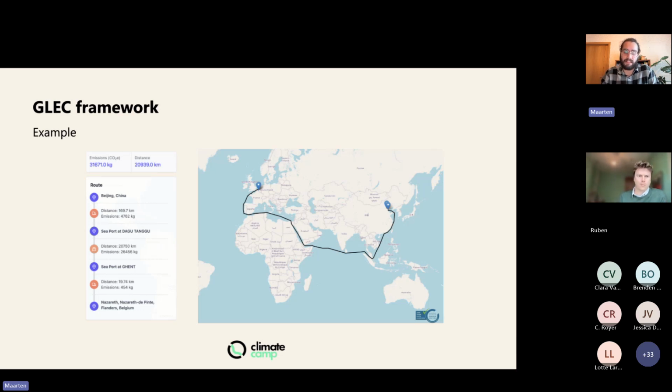Something I want to caveat here, which is really important: I mentioned in the beginning that we are accounting for hubs and warehouses. Today, for a lot of companies, this is not material because it's even difficult for logistics providers to calculate the energy in these warehouses accurately. So we are going to primarily focus on the transportation legs, the types and modes of transport being calculated. Towards the future, Climate Camp, but other tools and consultants will also try to incorporate these hubs and warehouses. But as of today, it is still very difficult.